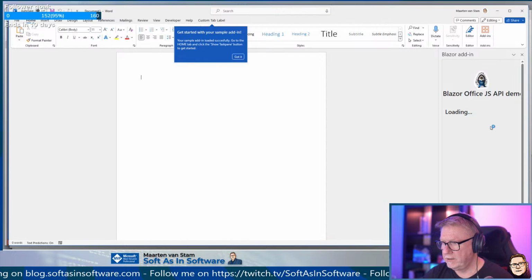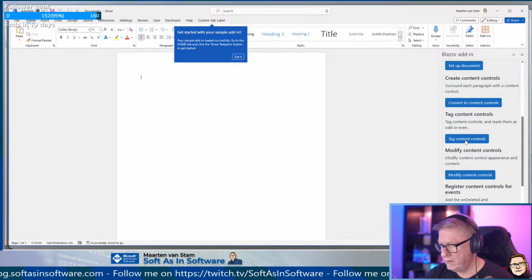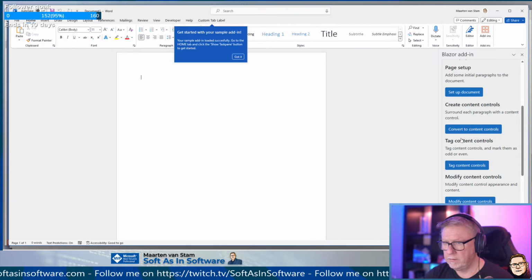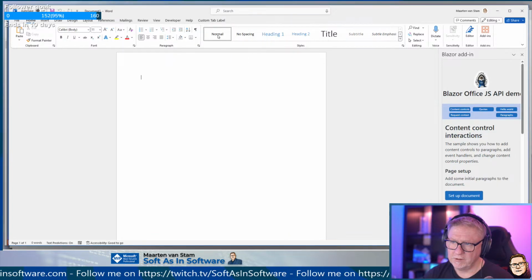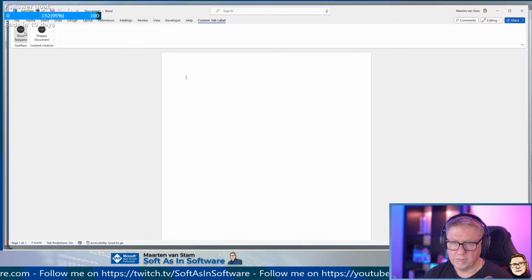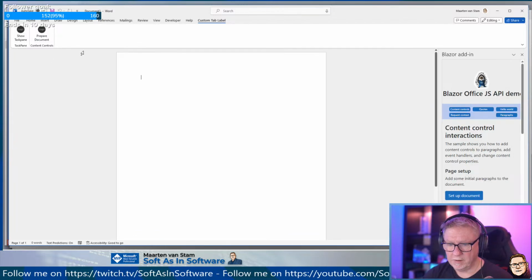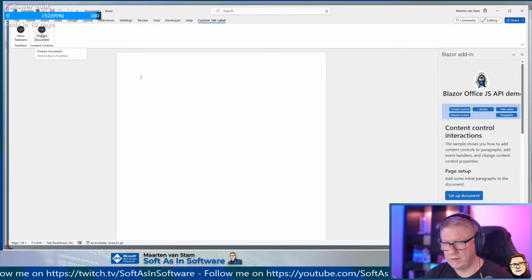Now we have an add-in and it's loading. See what's in here. You show task pane. This one is not working.